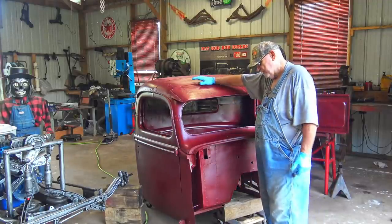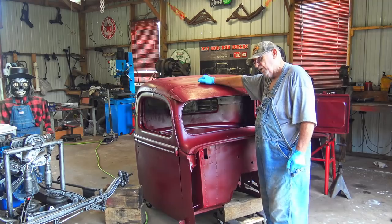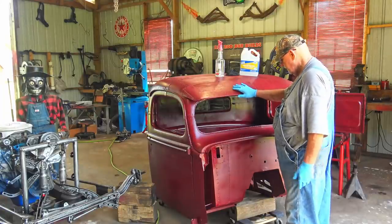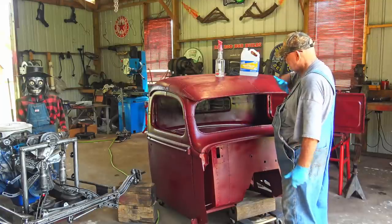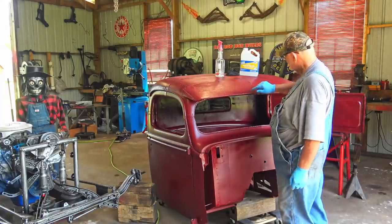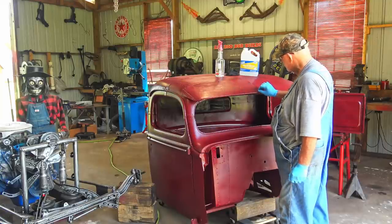This is not gonna be a natural distressed look. This is gonna be kind of like a mix between a fantasy look and a natural look. So I'm thinking the natural side of it. Just think, this thing is old, and over the years it got wind and rain hitting it and everything, and maybe you wash it with a rag. When you do that, all those cracks and crevices deep down are not going to get wiped off with the rag, and they're probably going to be some dark spots in there.